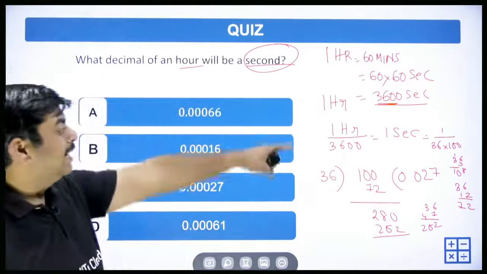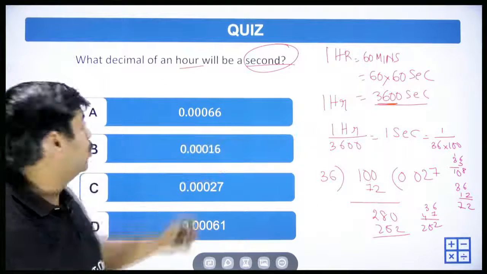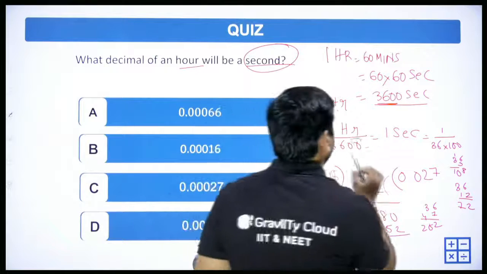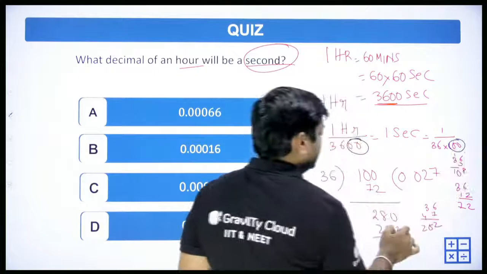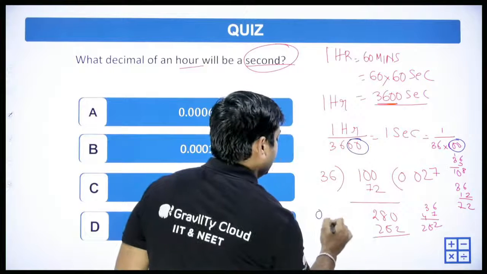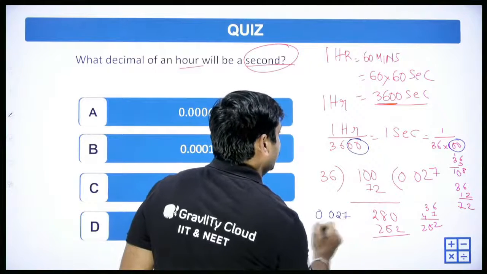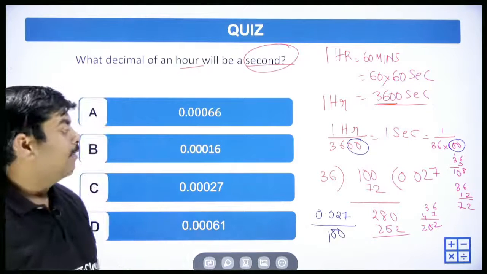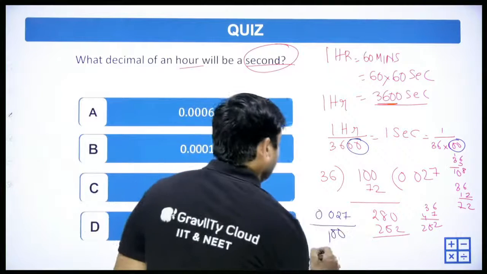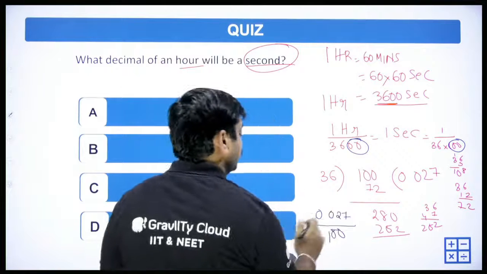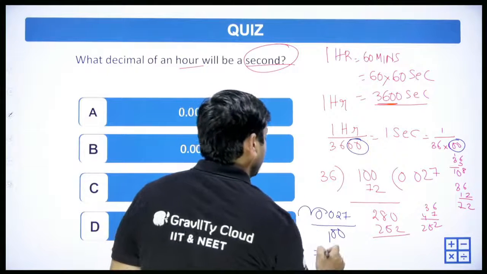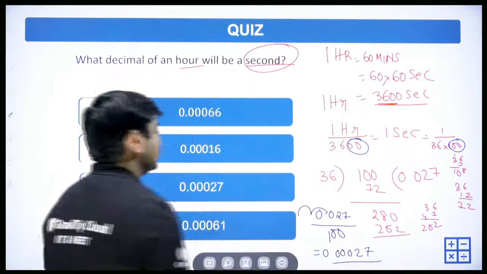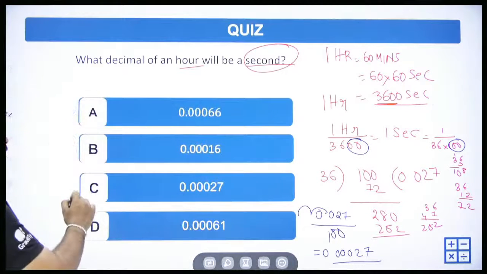So now we still have 2 zeros. If you can remember, we forgot 2 zeros there. We left these 2 zeros. Although you got the answer, the final answer 0.027, the final value will be divided by 100 simply. So now you need to convert that again, I mean, bring the decimal again to two places, 1 and 2. 0.00027. That is option C.